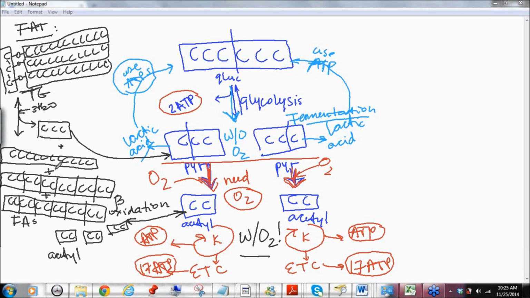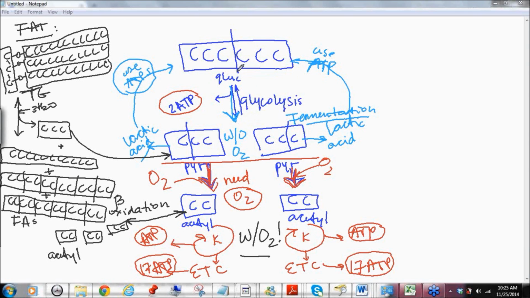But if you try to go in reverse, you can't, because triglycerides can be turned into acyl groups, and the only thing you can do with these acyl groups is use it for energy with oxygen. You cannot turn acyl groups back into glucose because, again, this step is irreversible, and that means that you cannot take the fat and turn it into glucose. You can turn glucose into fat, but you cannot turn fat into glucose. Okay, that's a very, very important part to remember.